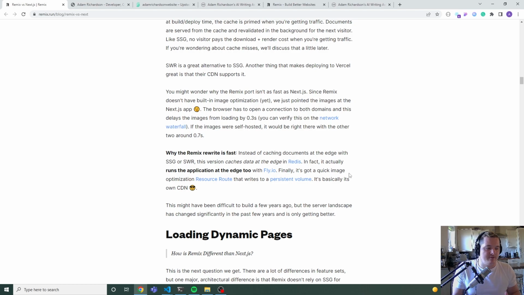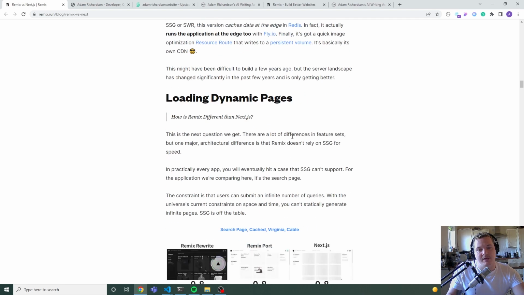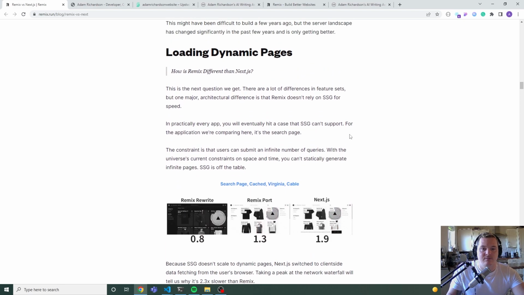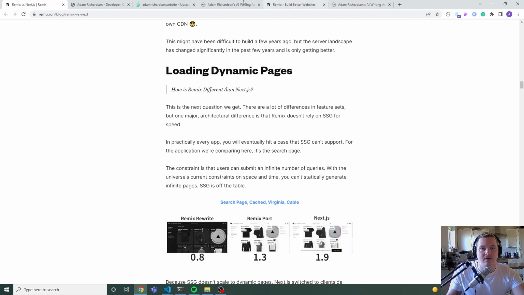If your main target audience is the UK and the US, you could get away with three different deployments to get really quick response times from those servers. So Remix is really great for speed in that aspect, where we do it correctly.